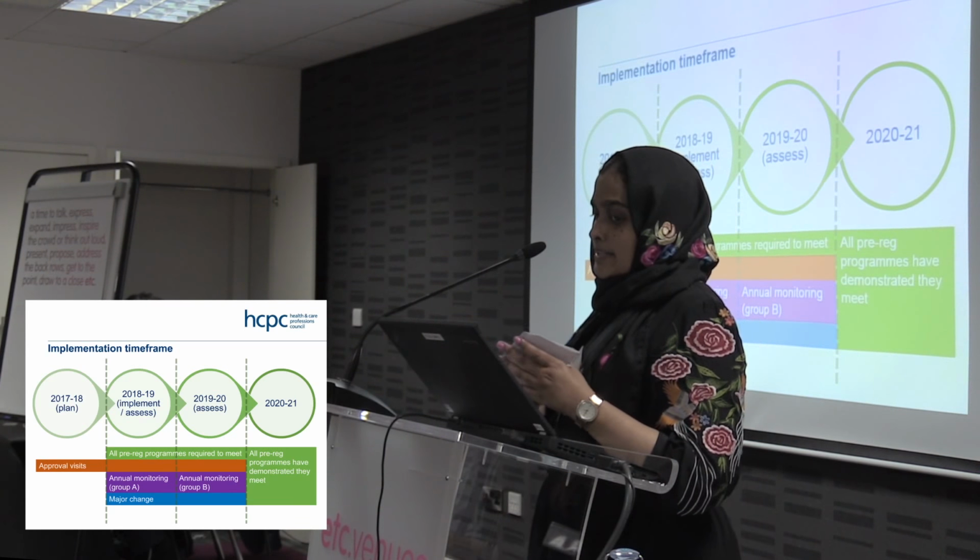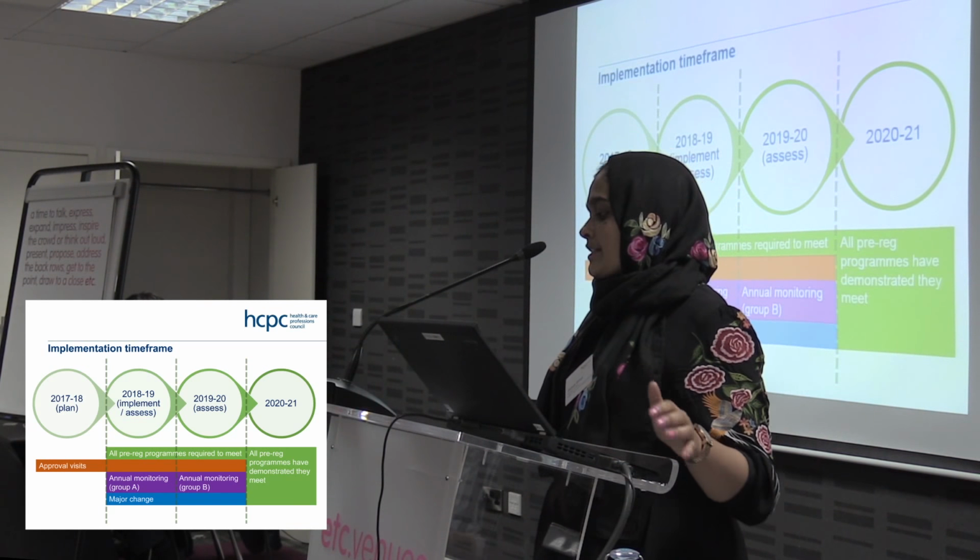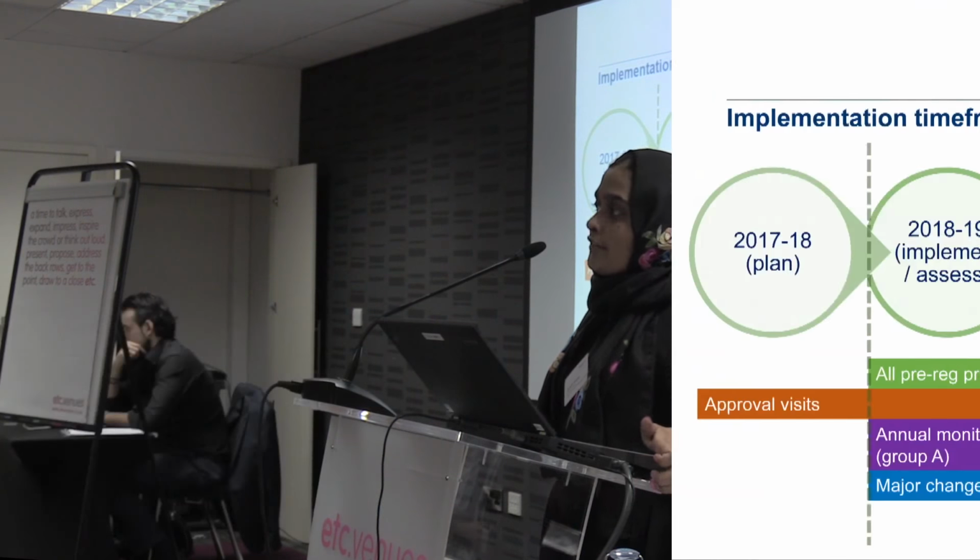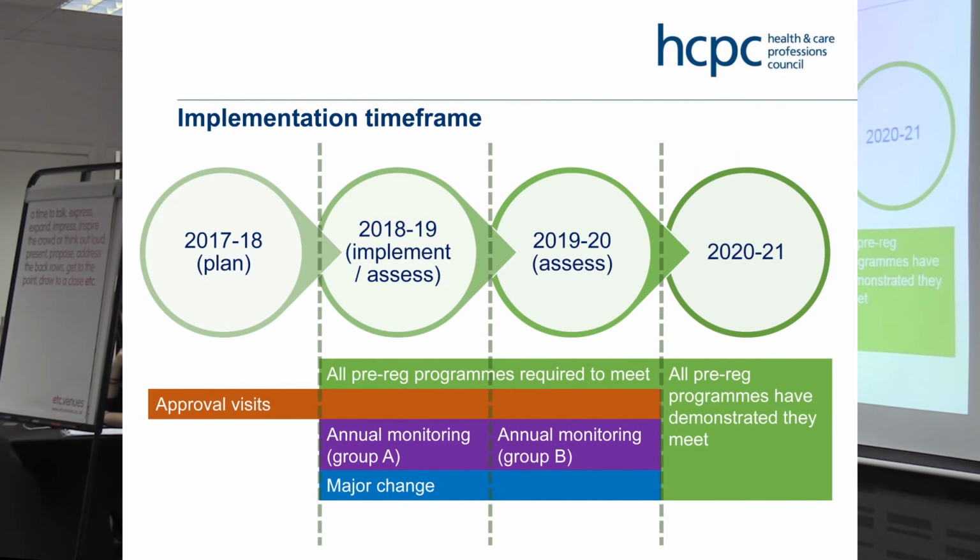This is the implementation timeframe for the revised SETs. The approval process is clearly highlighted in orange. This explains that all pre-reg programmes visited on or after the 1st of September 2017 will be reviewed against the revised SETs. We have contacted these programmes already to explain our requirements and to request the required documentation.